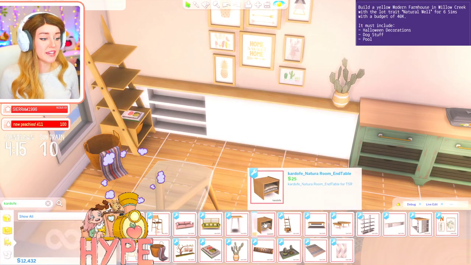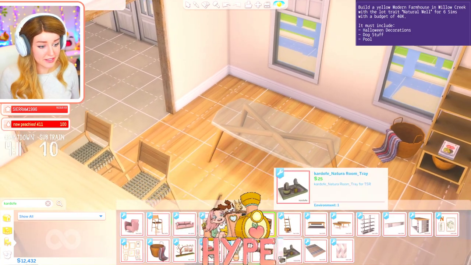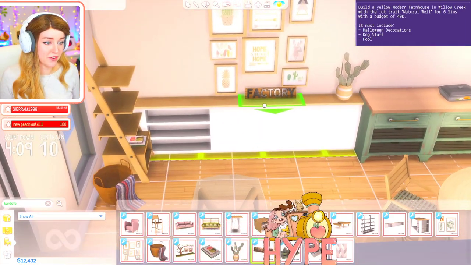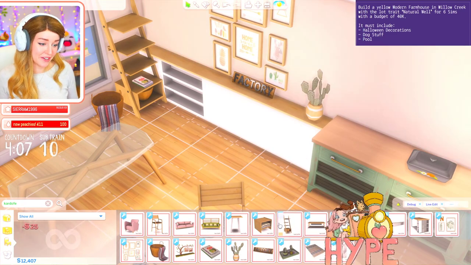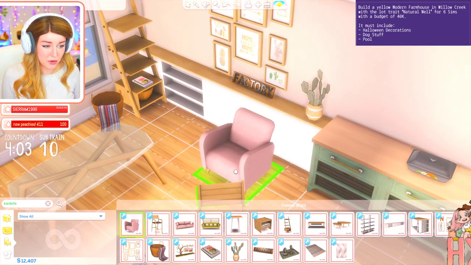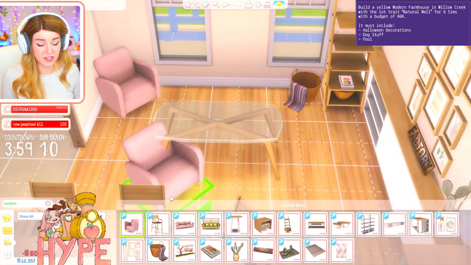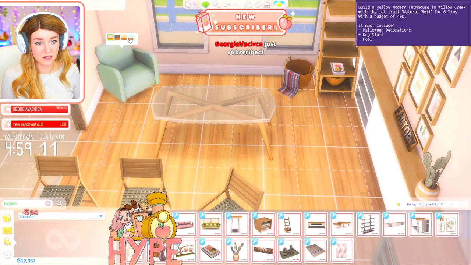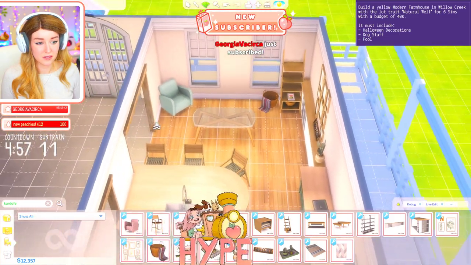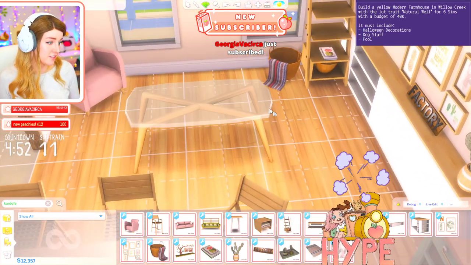There is something very pretty and very clean about a really white room. It is very vibey. And maybe I'll put my little factory sign here. It's definitely not factory though. And can I get a radiator in there? Would you have a radiator in this kind of house? You probably wouldn't. Maybe a little sofa here. Maybe pink goes better. Yeah, it does.